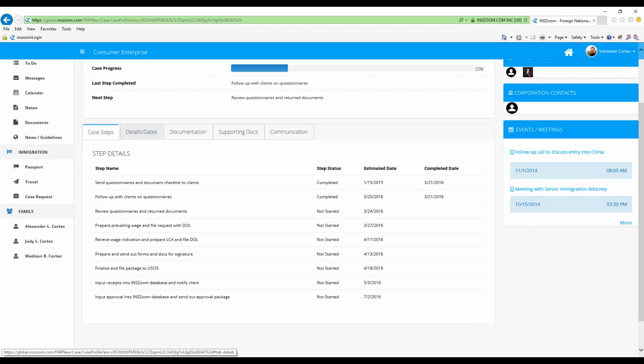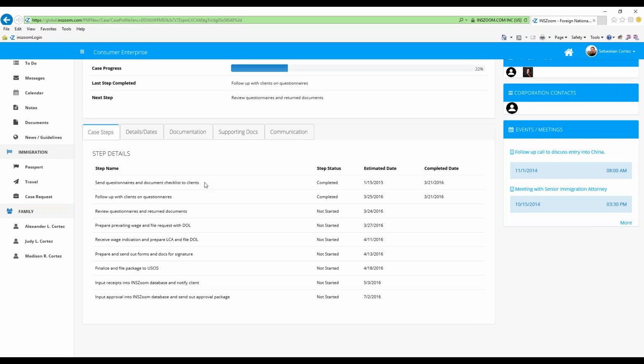And then the Foreign National at this case level has 5 tabs that they can click on. So the information is organized. The first one is going to show them the case steps. So when you build your case steps in the knowledge base and you attach them to the petition, you do have to choose whether or not the case step can be viewed by the Foreign National, the company, or the vendor.